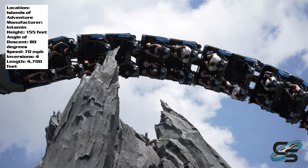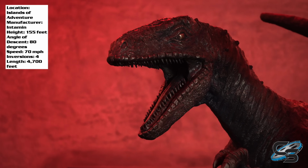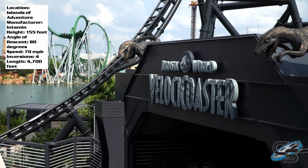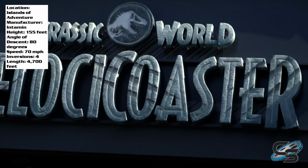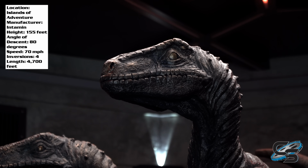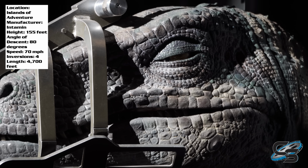Now, before we dive into the layout, let's start with the queue. And this is a very impressive line. This is one that you almost don't mind waiting in because there's a lot of really cool stuff to look at. As soon as you see that ride entrance, you're immediately greeted with that Jurassic World aesthetic. Everything in this ride uses those classic Jurassic World colors. You know what I'm talking about, the grays, the blues, and architecturally it looks very modern, almost military-esque. You can immediately tell that these walls were designed to hold creatures that are very dangerous, and you're gonna encounter some of them very soon.